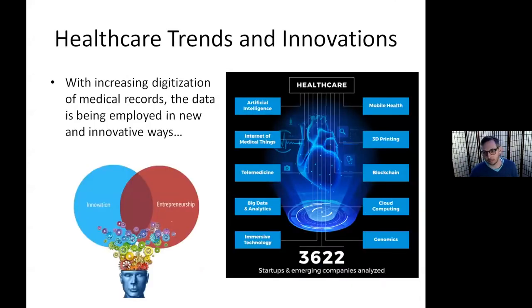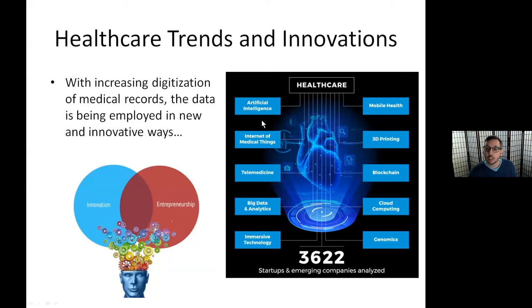So why is this important? Why is this even cool? With increased digitization, there are new opportunities, and there are a lot of businesses. Healthcare is a business. I'm in it because I care about people. That's why I do a lot of global work. But let's not fool ourselves. Healthcare is a business, and there are opportunities there to help yourself and help your families and help other people. It's kind of a beautiful place to work. So you actually get to help people.